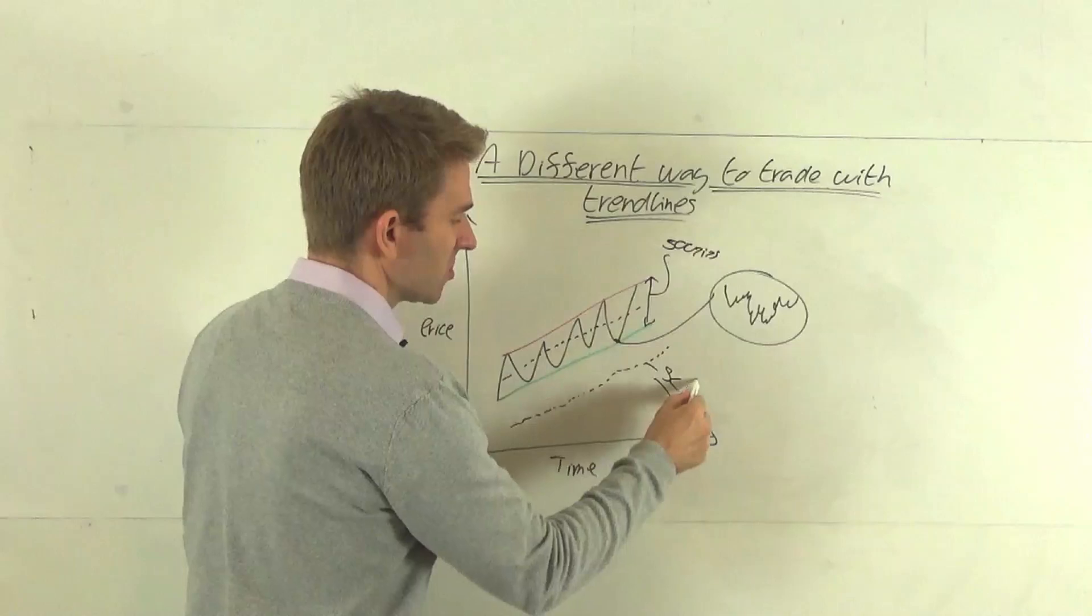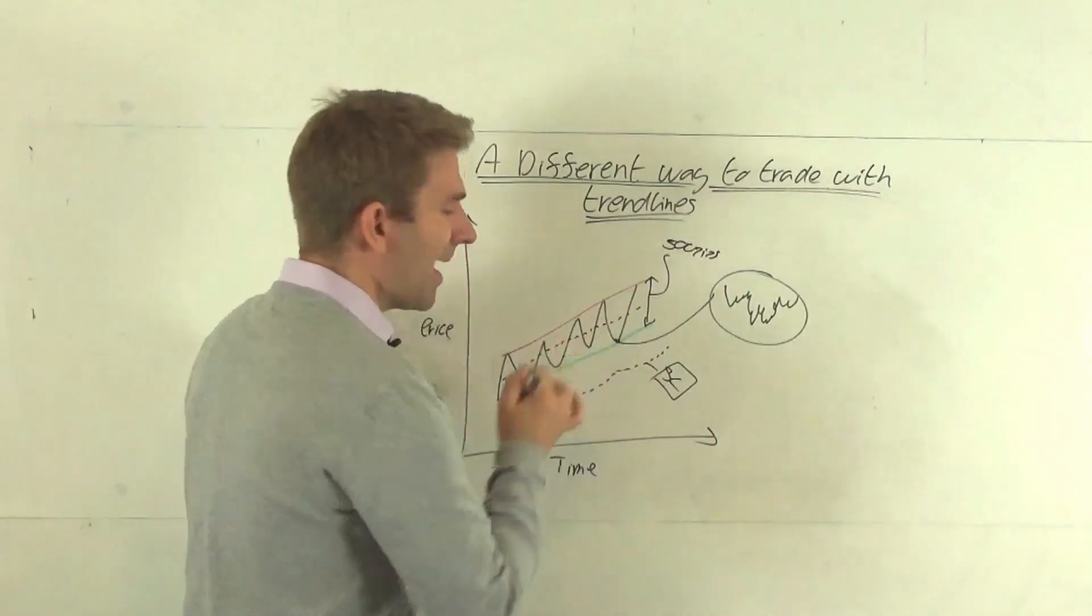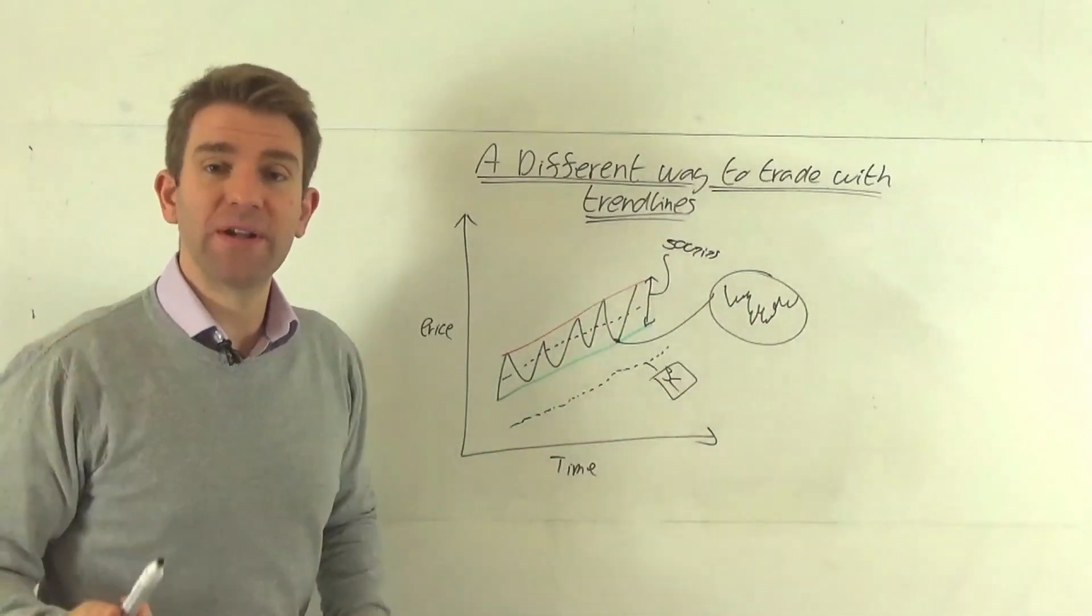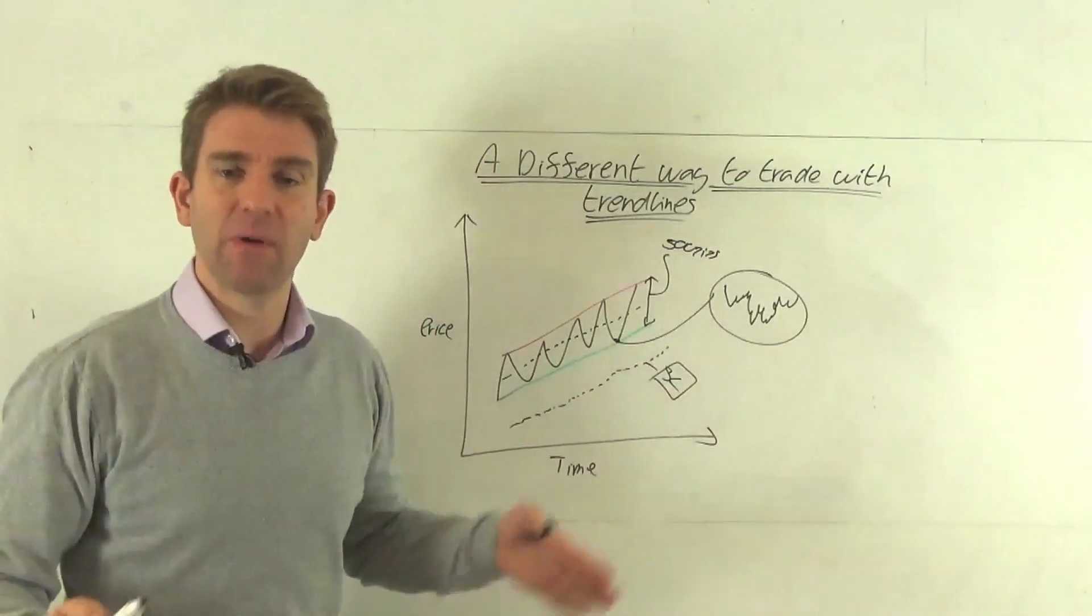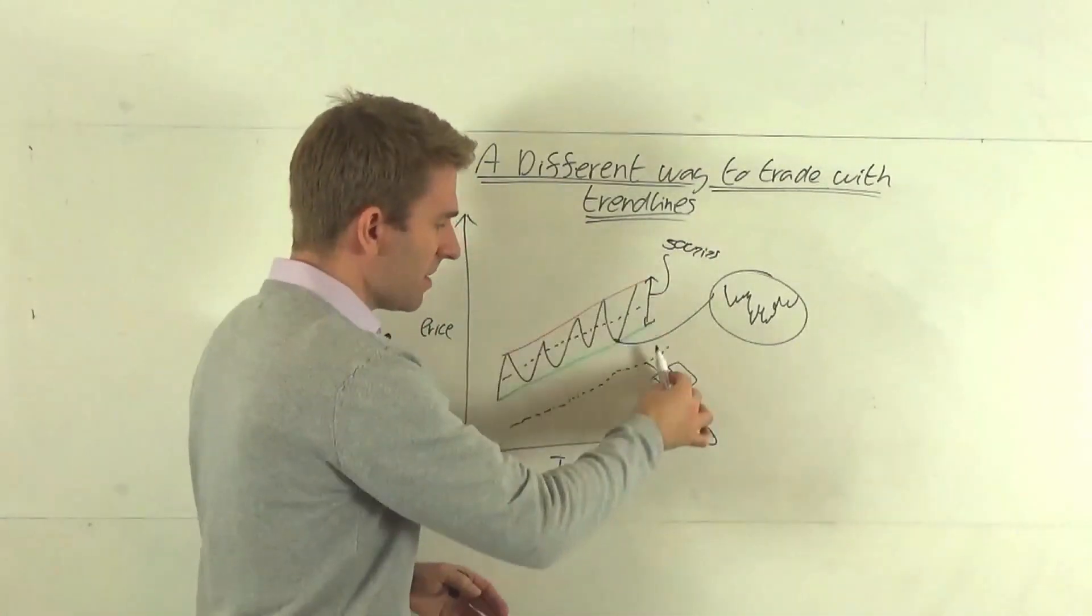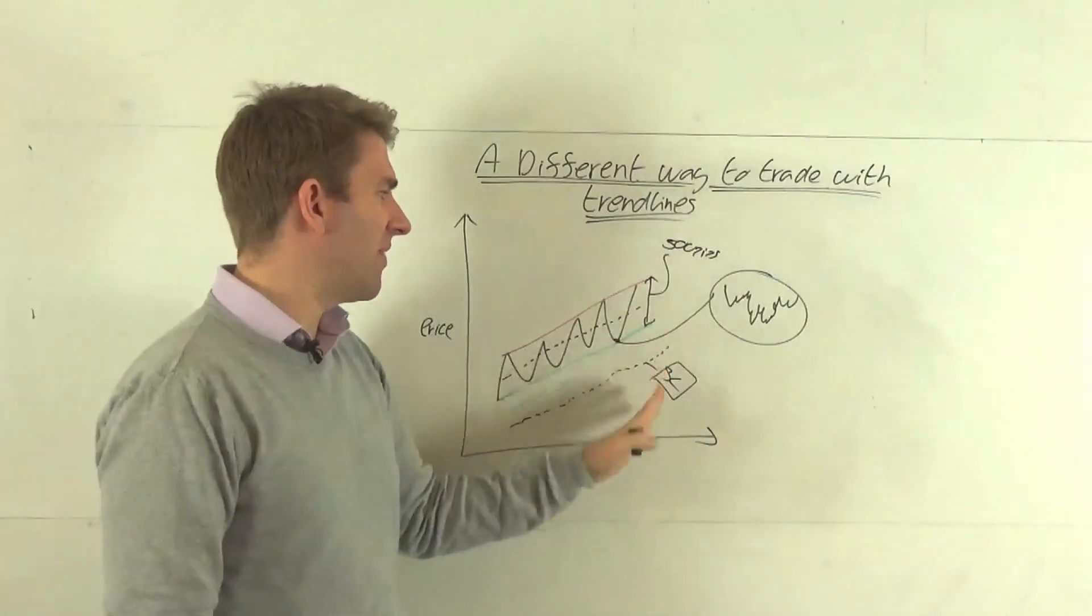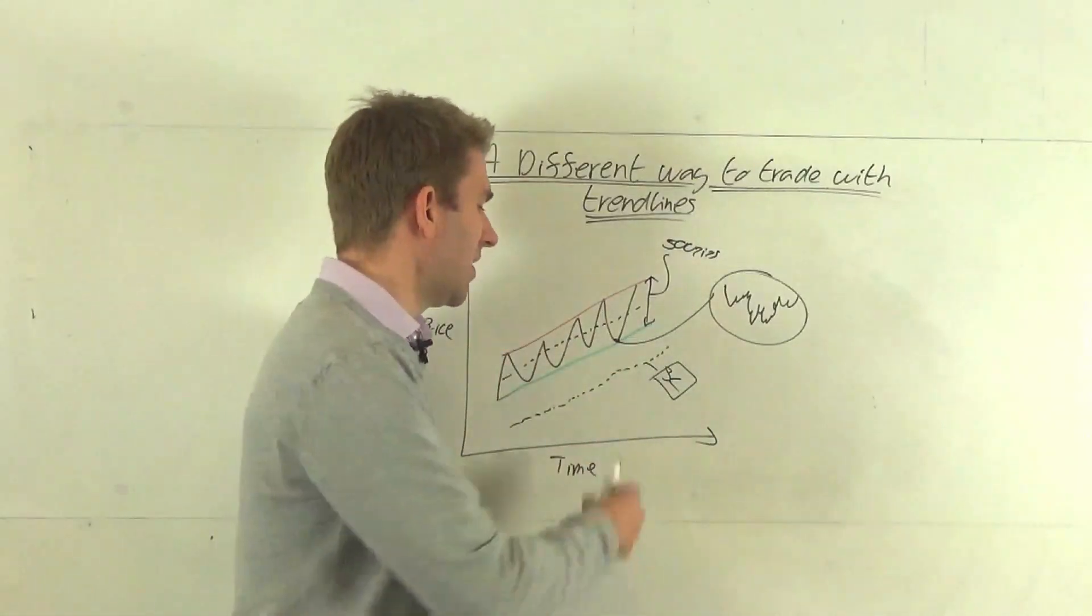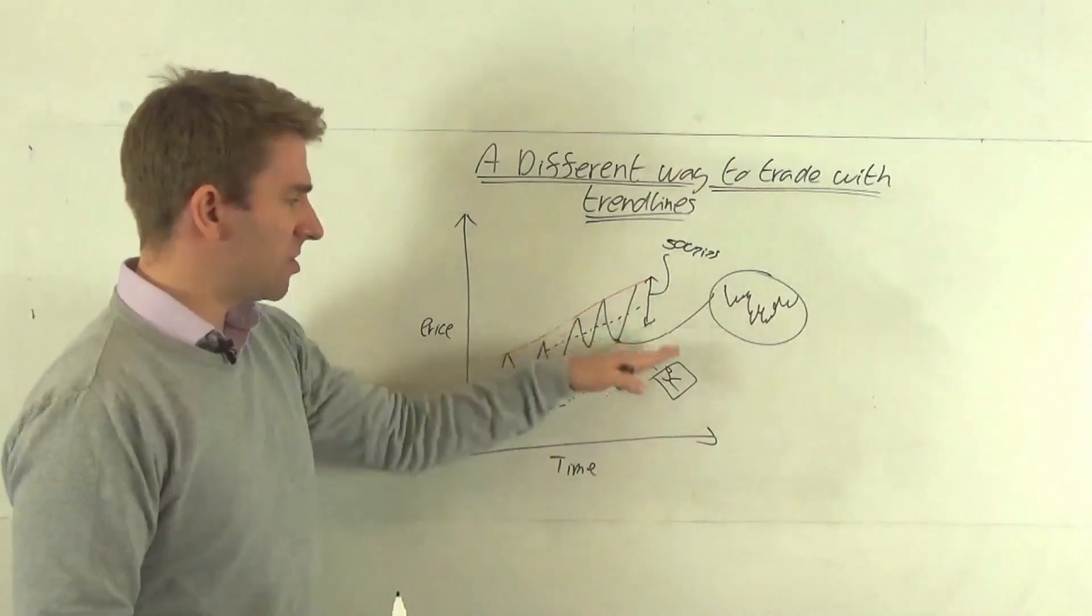And by the way, should probably make that clear—that's our ultimate 'hey, we don't want to trade this anymore' point. But we've got this zone where we're happy to take the trade. And now, listen, you can adjust it for your own trend line. You can say, okay, I don't need to be that far out, or just play around. I'm generalizing here for this example. But that's our maximum area where we don't want to start taking longs anymore. You can see why—if we start messing around down there, then pretty clearly the trend line is likely to not hold any longer.